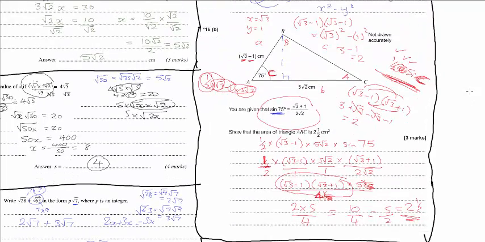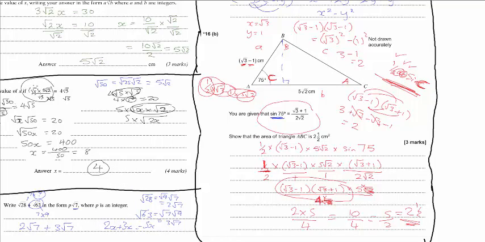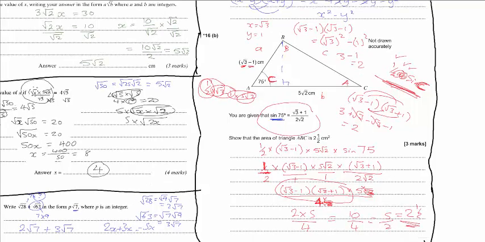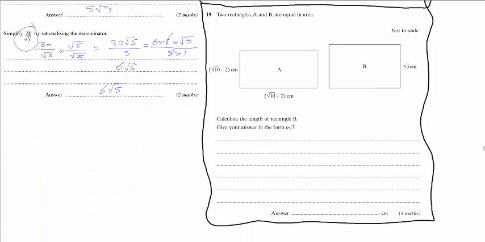So again, that's a tough question, and to be honest, it's one which I didn't really bother spending too long on, because this half AB sine C and stuff like that, realistically I probably shouldn't have even put it in. But for anyone who does know that formula, that might make sense to you. But if that question didn't make a huge amount of sense, I don't really want you to worry too much. Don't stress it.